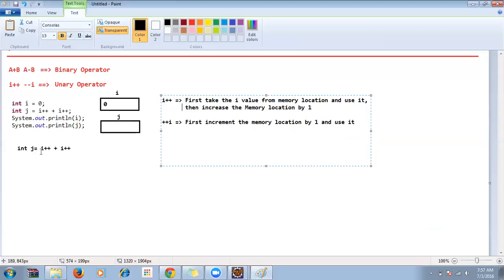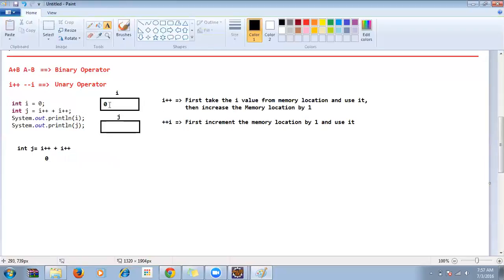So first I plus plus means first take the I value from the memory location and use it. What is the I value right now? It is 0, so I take 0. Then increase the memory location by 1: 0 plus 1 is 1. Now I incremented it.